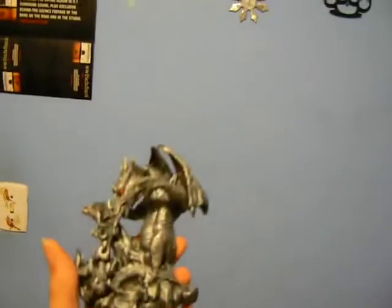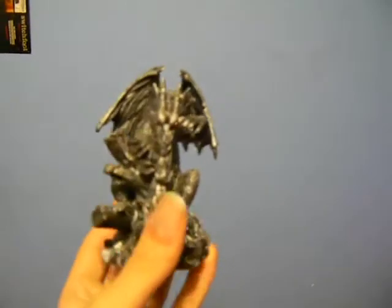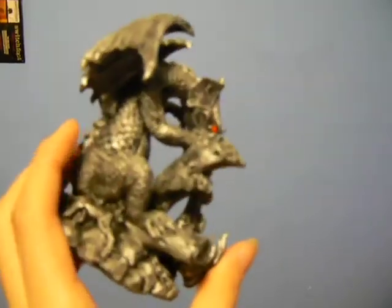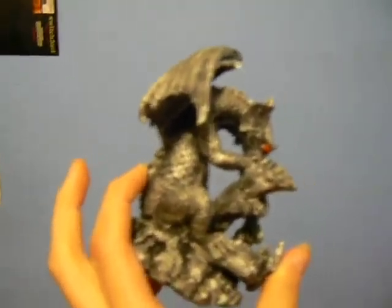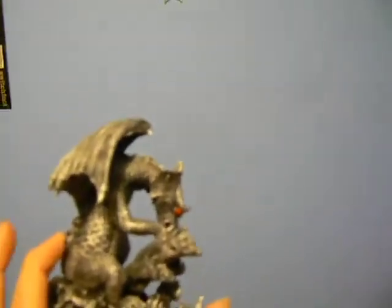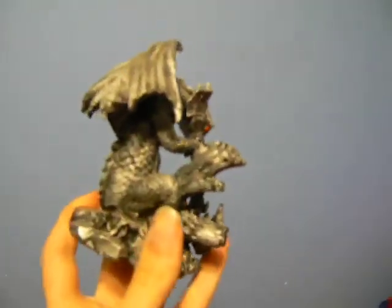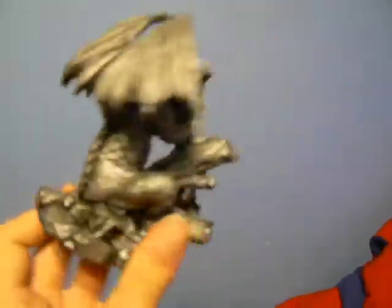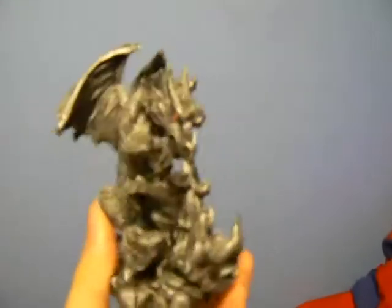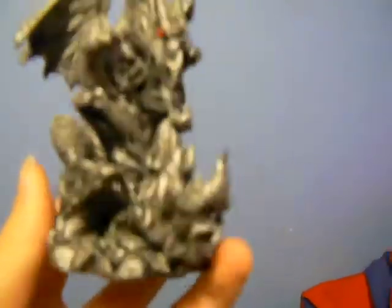This one I actually got in London. I was over there for about a month. Can't remember how many pounds it cost me — I hate their currency. I went to about the only country where their currency is worth like a little over twice as much as ours. Go figure. Anyway, they've got cool dragon stuff. Lots and lots of detail. The red eyes are a cool feature. It's supposedly breathing fire.